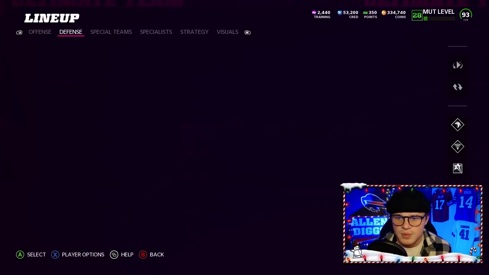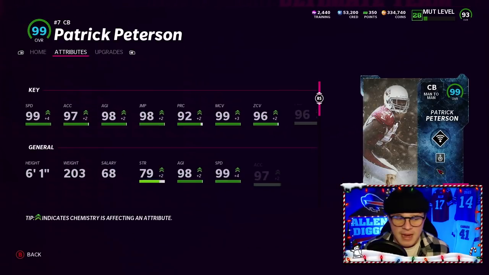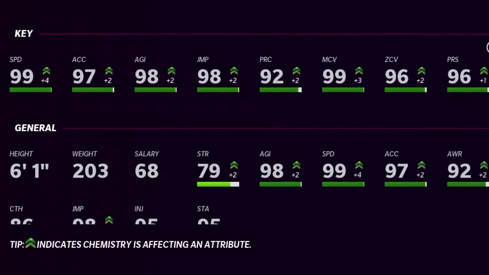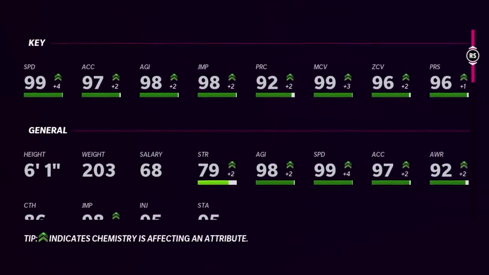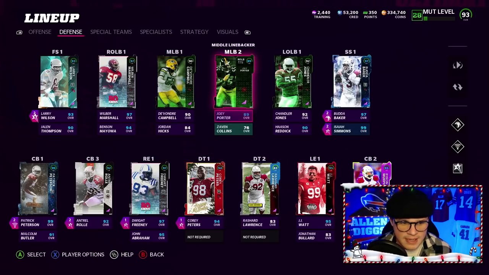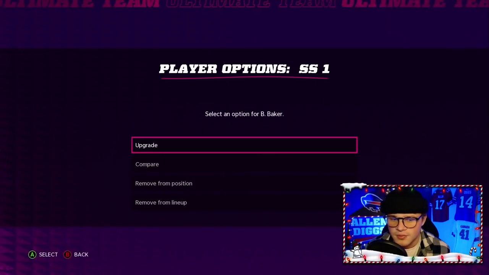Jumping over to the defense, we got a couple dudes here. First card we got is Patrick Peterson, Ghosts of Madden, man-to-man corner, 99 overall, 99 speed, 99 man, 96 zone, 96 press, 6'1", so you know, good size for a corner. We also got Corey Peters, we got Benson Mayowa. I'm not going to go through those cards because I feel like you guys don't really care.